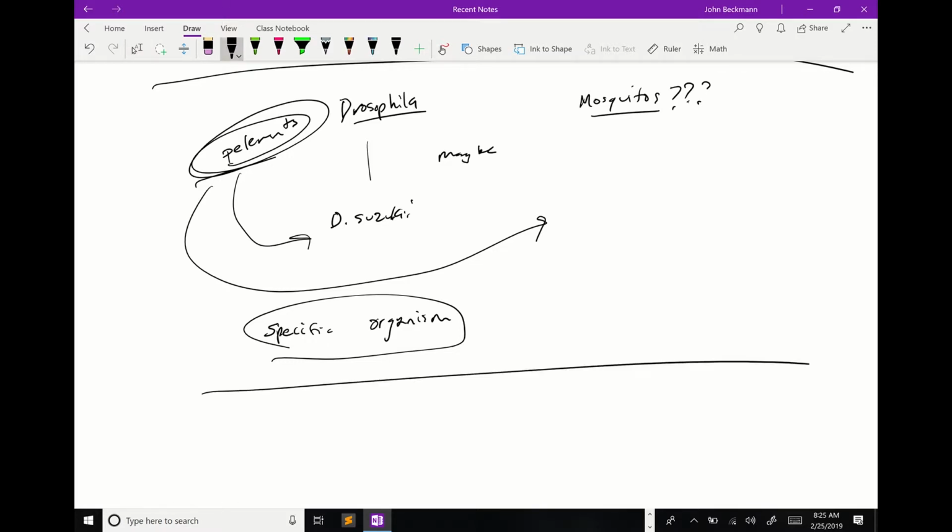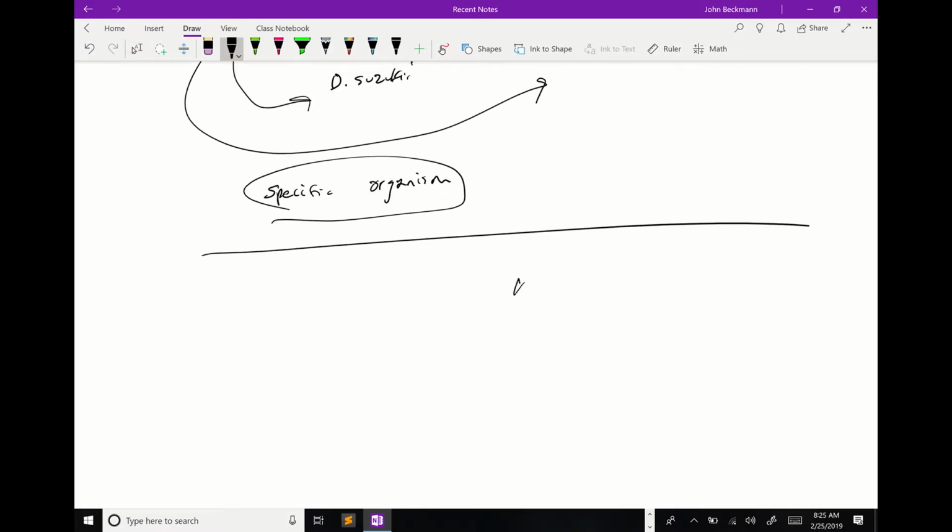So, okay, let me elaborate on that. Let's say you don't care about fruit flies. You need to make a mosquito mutant. How could you do it? How could you find a transposon that would work in mosquito? Look for a natural virus. Very good. Yeah, not a virus, but yeah, you look at the genome.